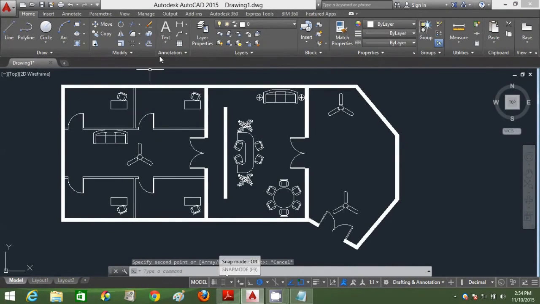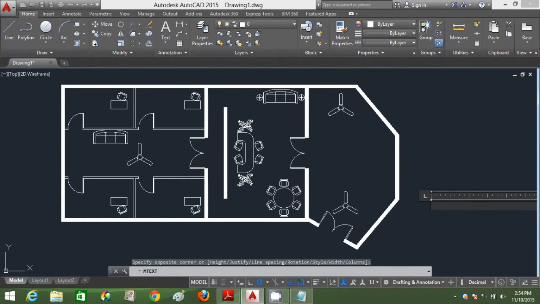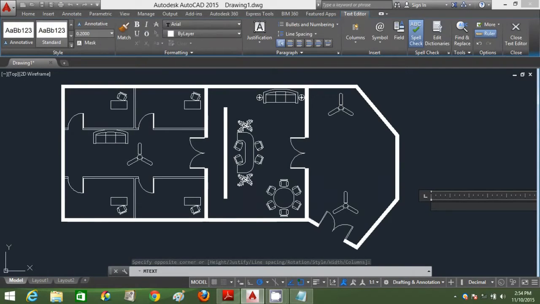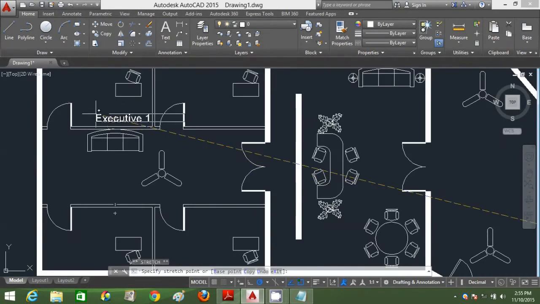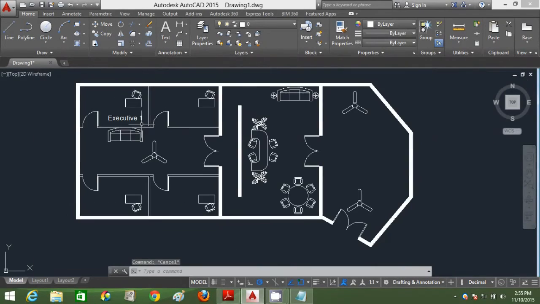Take a look at the floor plan again. We're going to create some text here by typing T, enter. Define your text area by using mouse clicks. Type Executive 1 for my label, because I want to label that particular area. Select and highlight the Executive 1 text, type in 300 as my text height, click outside, select it and move it inside to label that area.